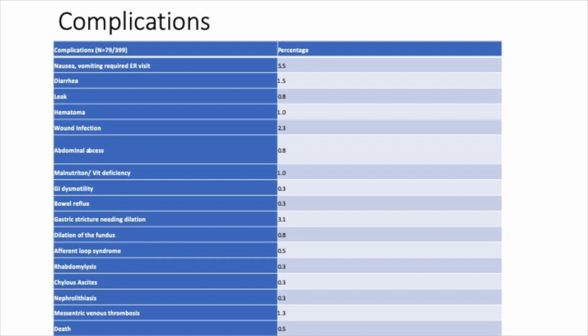To reiterate the point that there is no perfect bariatric procedure, this is all of the complications that took place in the clinical trial for single anastomosis DS that I was principal investigator, again, along with Dr. Cottam. Put into perspective, primary bariatric surgery has become as safe as joint replacement, as safe as gallbladder surgery, and probably safer than colon surgery. But there can still be complications, especially when doing a significant procedure.